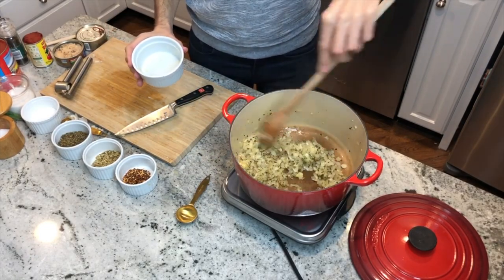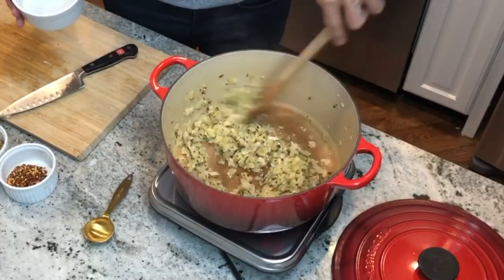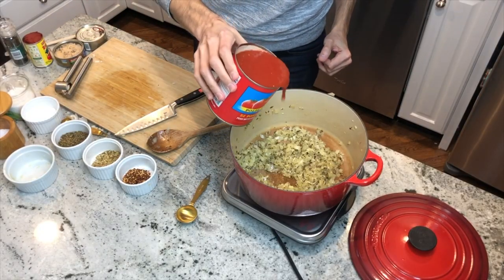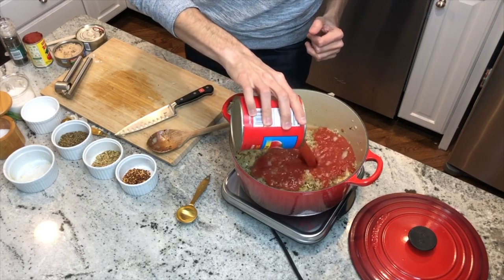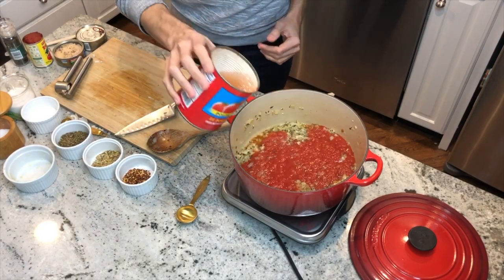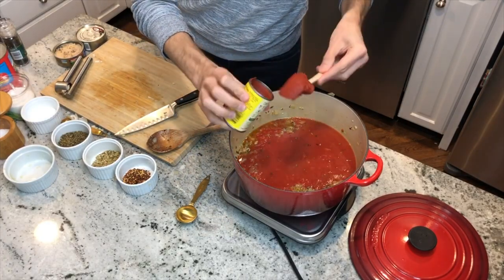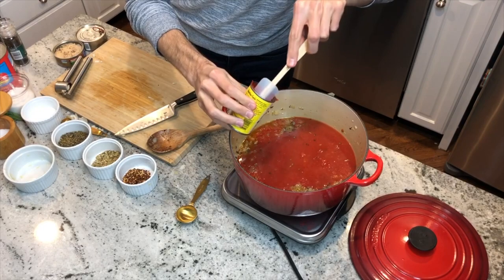We're putting it in at the end so it doesn't burn. We're just gonna let this cook until fragrant. Okay, now to this we wanna add 1 28-ounce can of crushed tomato plus 1/2 can of water. We're gonna add 1/2 of a small can of tomato paste.